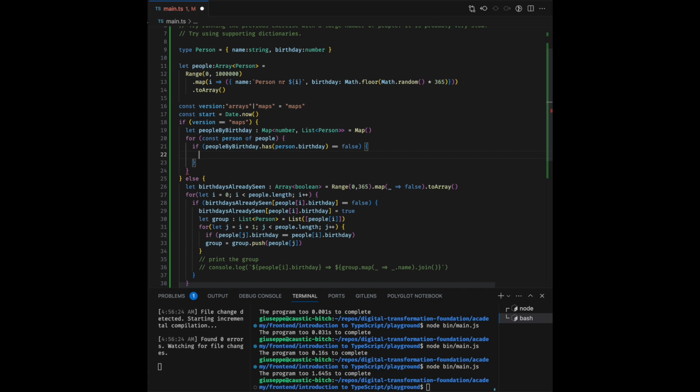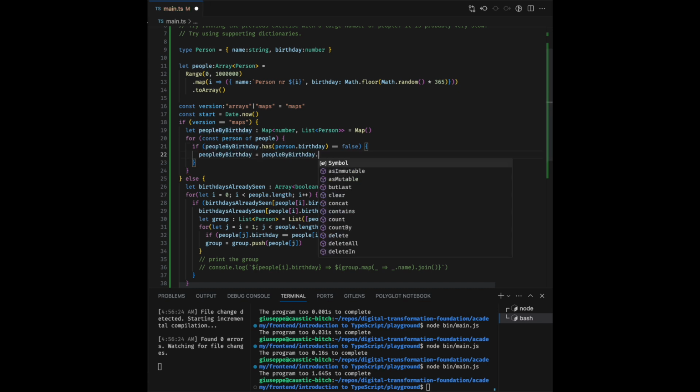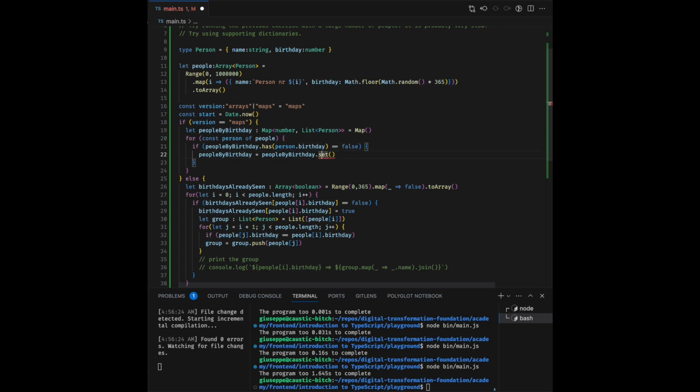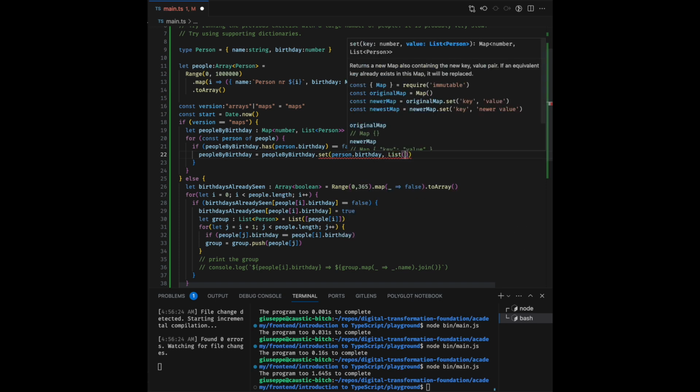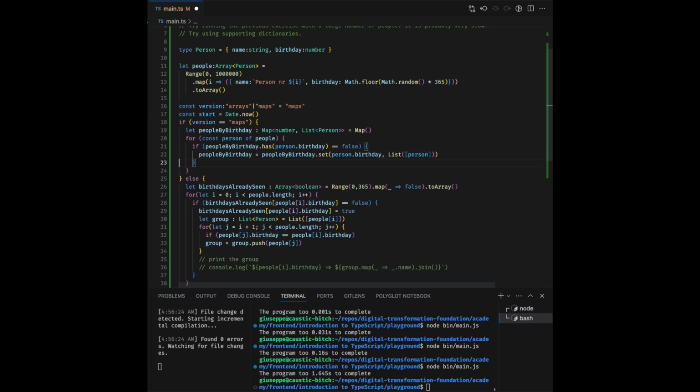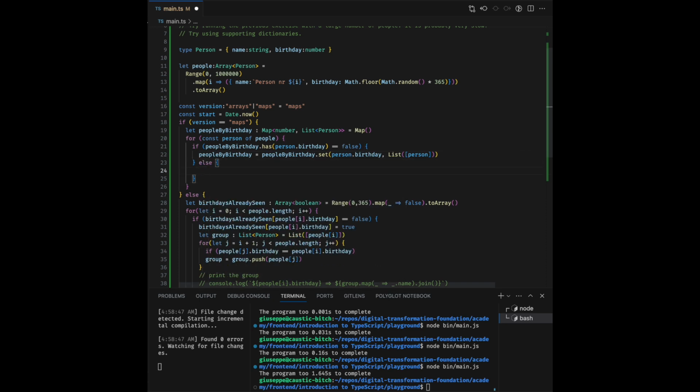So it's the first time we encounter this birthday. Then people by birthday, we set at the location birthday a list made up of the array with just person. So we bootstrap this element, because this birthday is empty. There is nothing in it. So we have to start by putting an empty list in it.